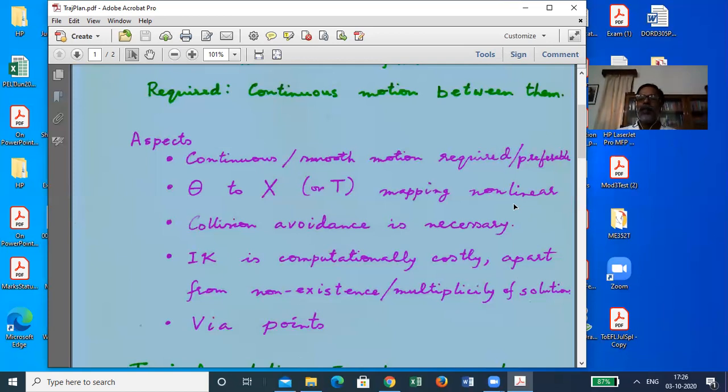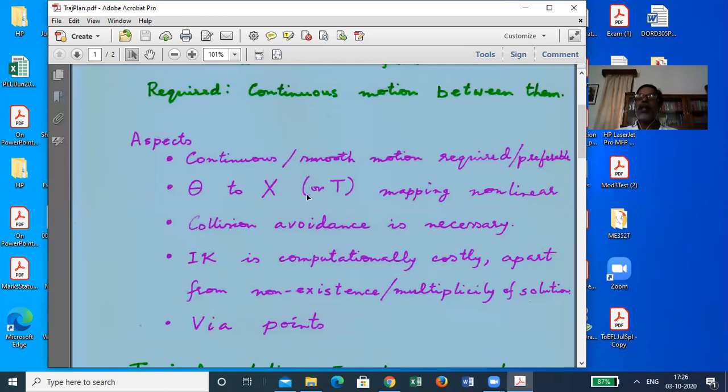Typically, when we human beings pick up an object from the table, the chance of our hand or our legs colliding with the table is minimal. Normally, that doesn't happen. Okay, but we already discussed that this joint space motion to task space motion is a nonlinear mapping.